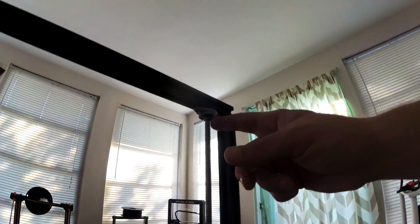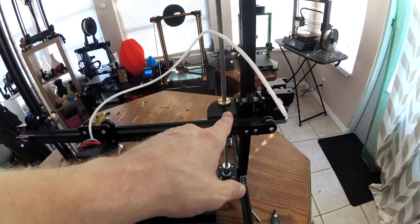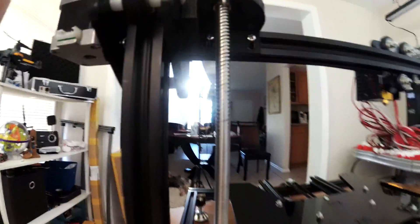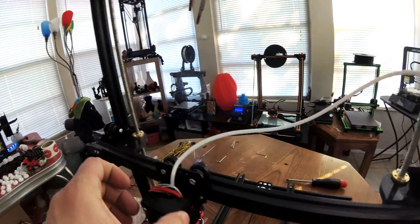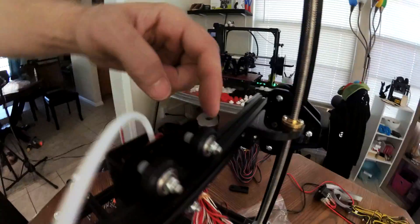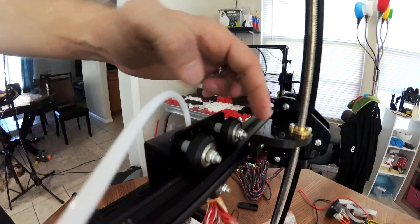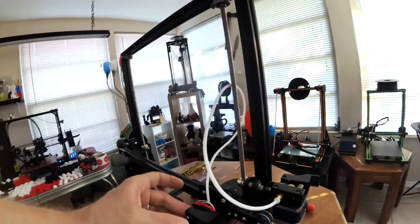Some of the rods are different lengths. I've got them attached up in here. The only other thing I had to change was right up on top of these guys here. They have the ability, if you look on the back, to put them down low or up high. I've moved them from the lower spot to the upper spot on each of them. What that does is it allows me to move this back and forth without these pieces hitting. That's what was happening before — moving it fixed that. Other than that, no problem so far.